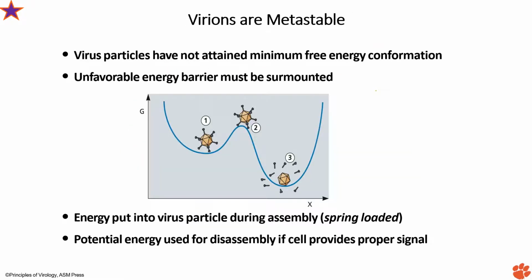All right, so a very important slide on the structure of metastability. Just remember what we mean by viruses are unstable. Pretty much everything you need to know here is that the function of that metastability is that they must protect the genome, and they must also come apart to release the genome into the cell. Metastability means that they have not obtained the minimum free energy conformation. Think about that, this is what we call spring-loaded.